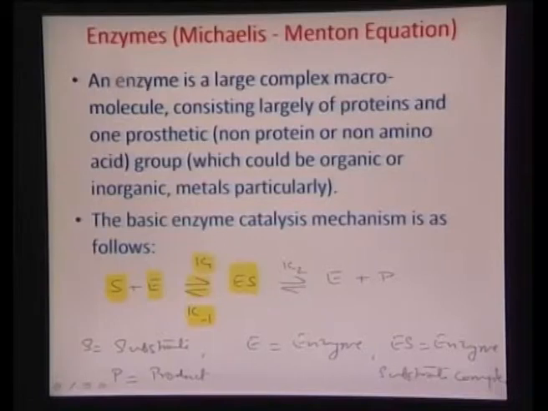Now if you look at what happens to this complex, it is essentially converted into an enzyme and a product, okay, and there is a rate constant K2 in the forward direction in this case. We are not concerned with K minus 2 here for reasons which I will disclose a little bit later. So we have substrate to enzyme substrate complex and enzyme to product. The enzyme essentially is retained as it is, and the substrate is converted into the product, or catalyzed by this enzyme. Okay, so that's how this whole enzymatic complex formation process is defined.